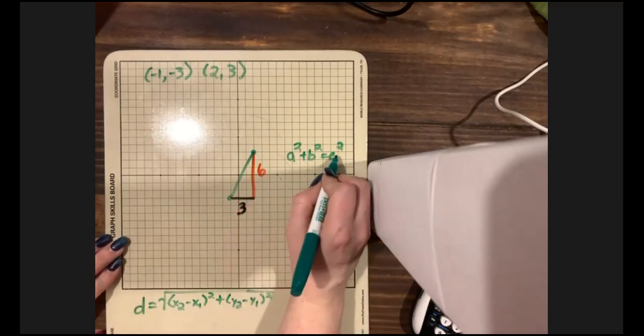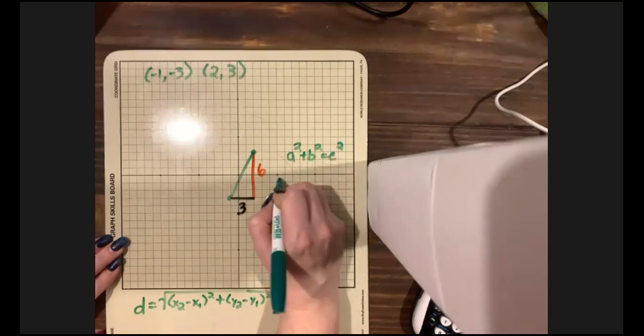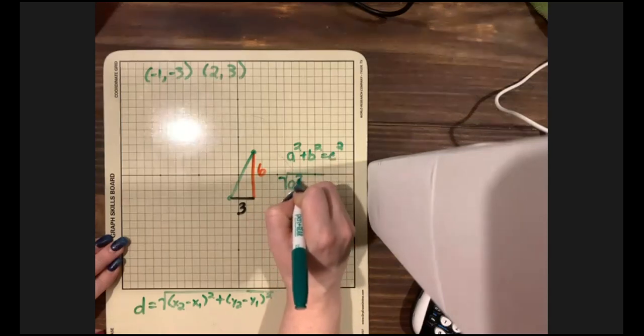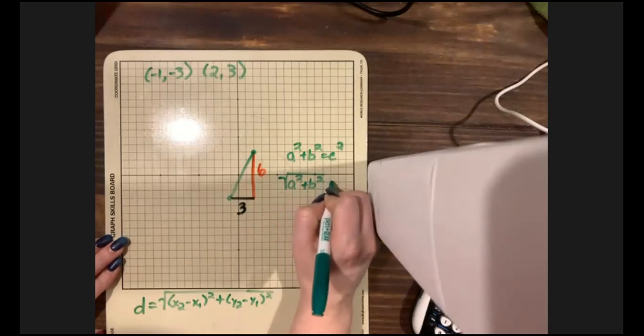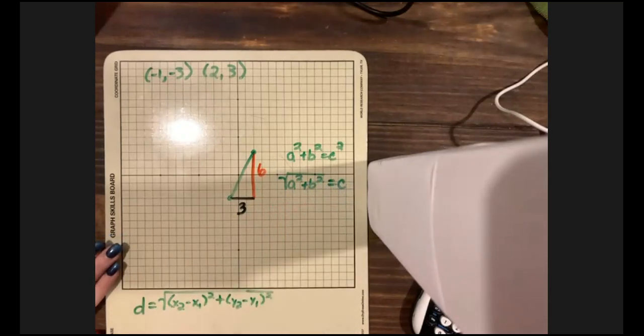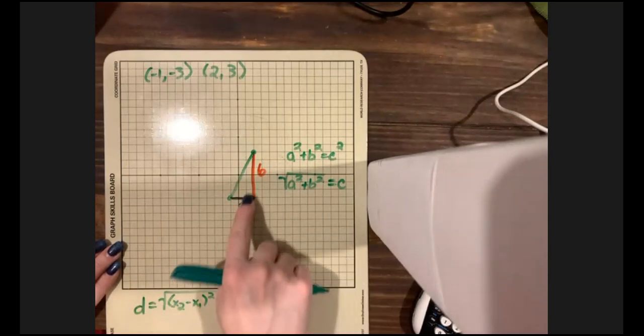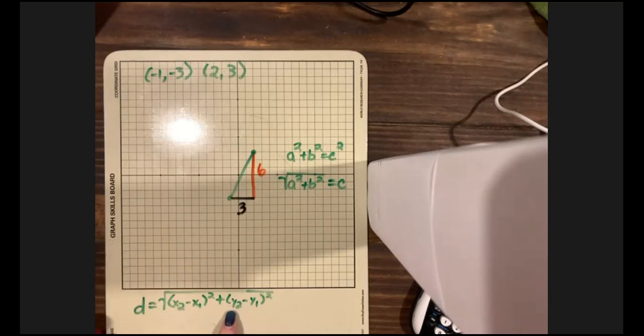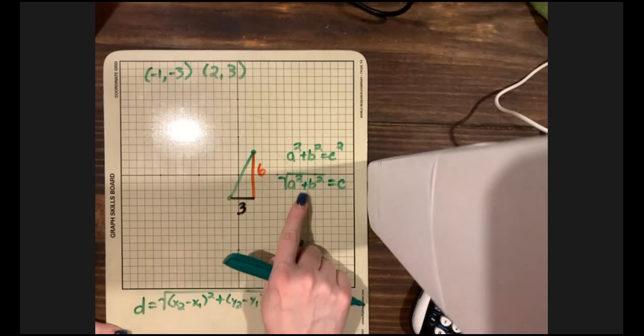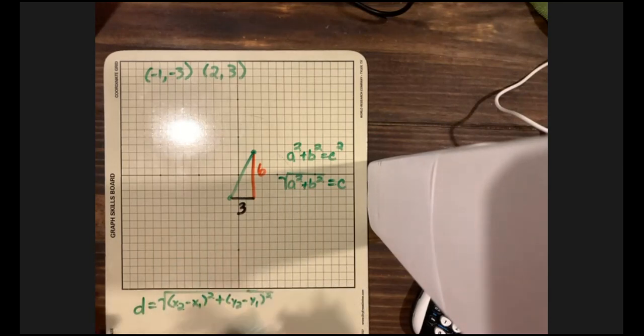Or c is going to be the length, okay, that distance. But I don't want c squared. I just want c. So we're going to have to take a square root to get c by itself. Now, again, we said that a was this horizontal and we could subtract what it was. Notice there's the subtraction squared, okay? Then we have b squared, which is our vertical. But again, we said we could subtract to get that. And there it is squared. So this came from a squared plus b squared equals c squared. And then they moved the square root over.